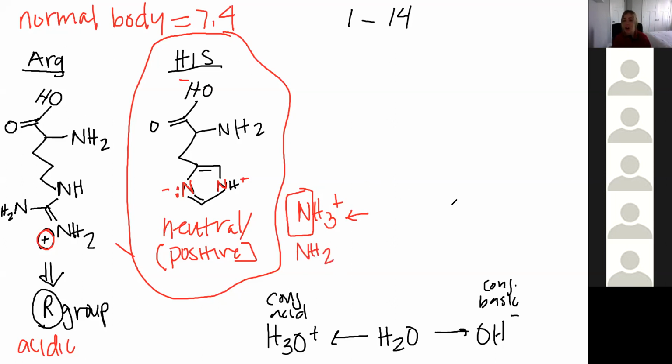Remember when we talked about strong and weak acids and bases, we noticed that there was a lot of nitrogen in some of them, and those ones are not going to dissociate, right? So we have to differentiate between what makes something basic and acidic. When you're basic like this, what do you want to do? You're considered basic, but you have this charge. Your goal is that you're going to go and reach out for a proton. That's what I want you to think about when you look at NHs and nitrogens.